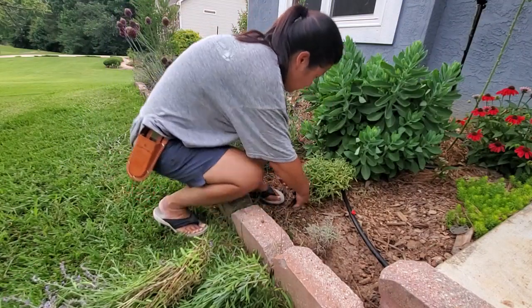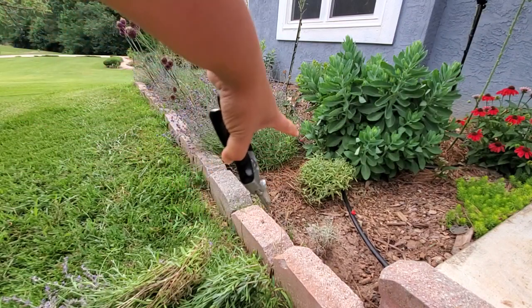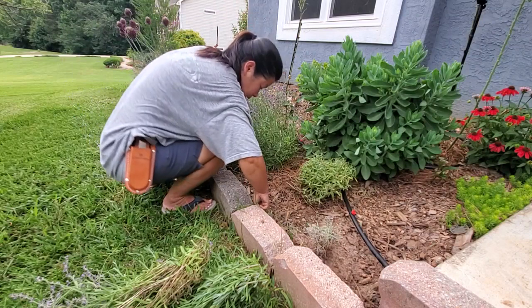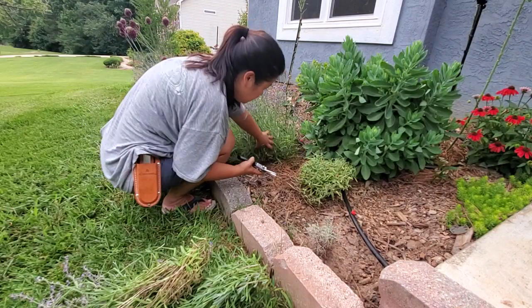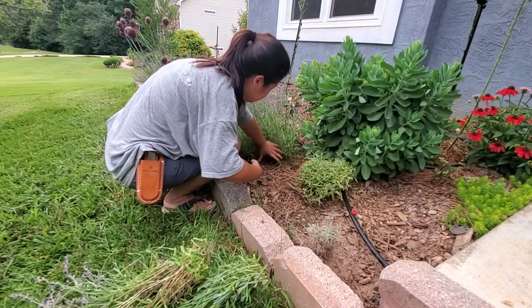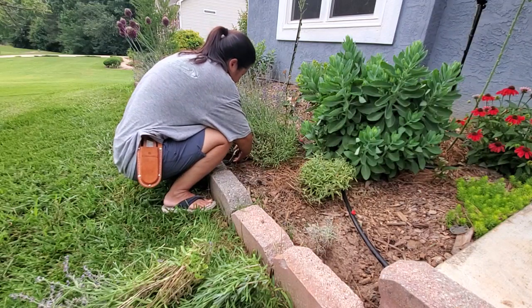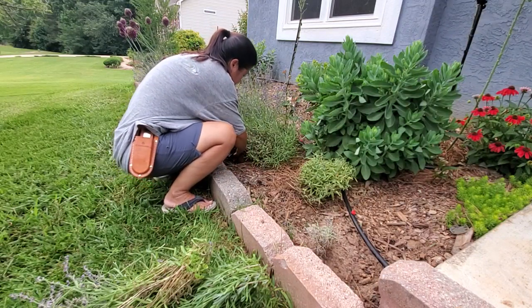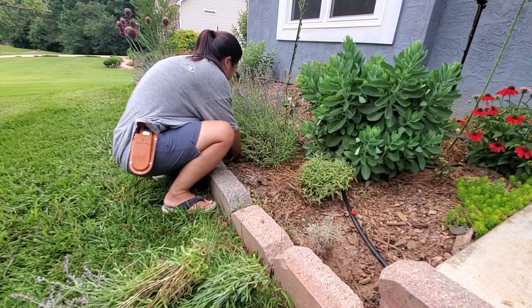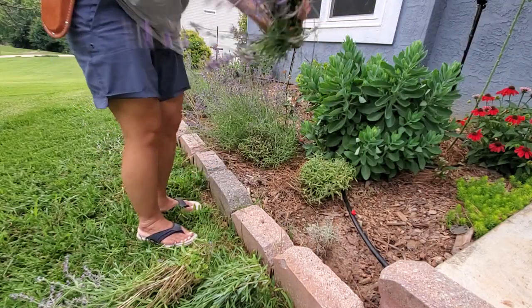There we go. See how this one, when I cut it back, it's really far from the border. So I want it to come definitely a lot closer. Alrighty. Start on the second one. There's your bouquet.